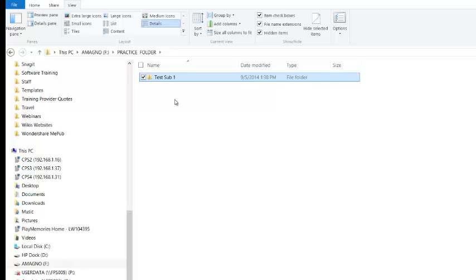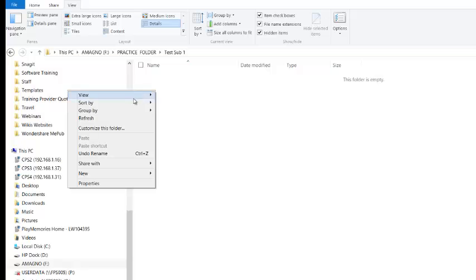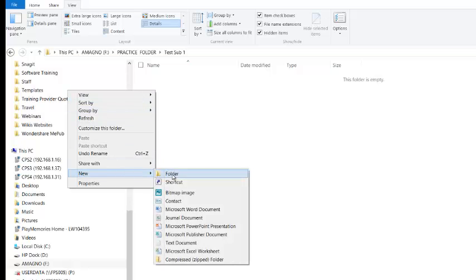Let's go one further. Okay, I want to create a folder inside of the subfolder. Again, just like before, the first step is to open the destination folder. Go to the destination. I'm going to open up Test Sub 1. I'll double click on the icon. Again, focus on that. And if you look at the path, I'm now inside of this subfolder. To create a new folder, right side of my window pane, right click on the empty space, go to New, Folder.